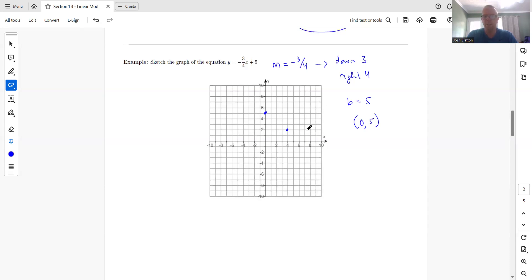And the computer will draw the rest. So go down 3 more. Go over 4 more. And then we can connect these. And there is our line. So simple enough. There's no domain restriction. So we assume it goes on infinitely.